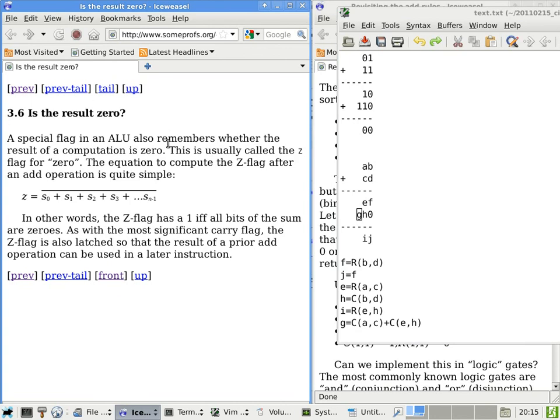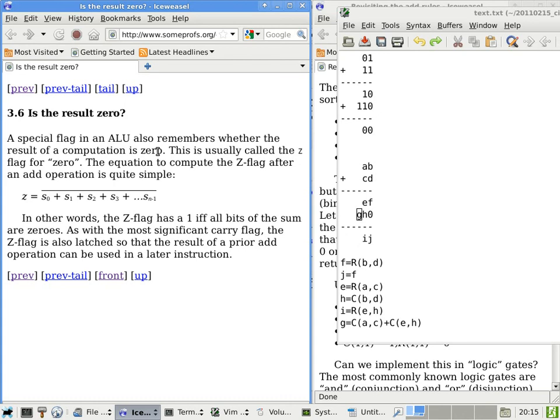Now the question is, how do we know a number is 0? In other words, right after we perform an addition, just imagine that this is the result after a full addition. The question is, how do I know the result is 0? Well, in terms of arithmetic, you have the equality symbol and say sum equals 0, and that's to check whether it is 0 or not.